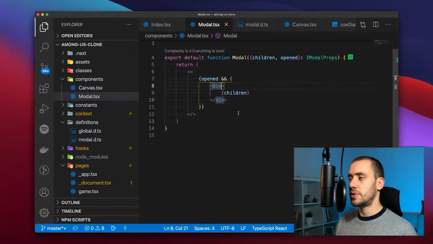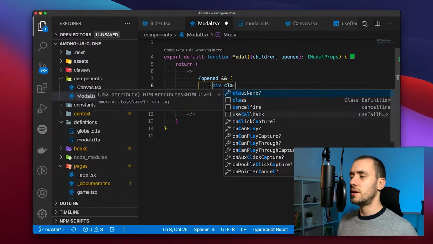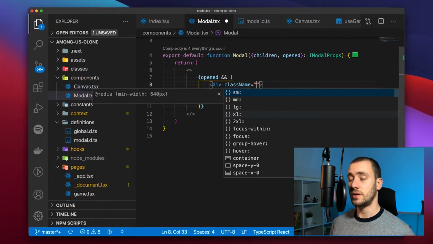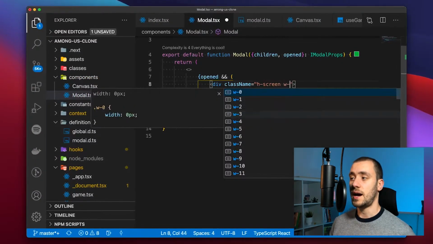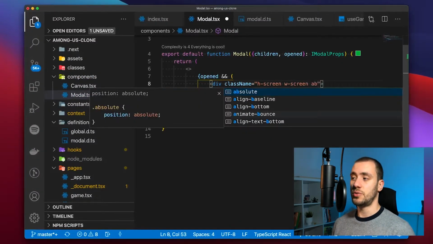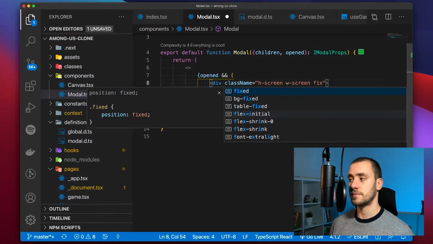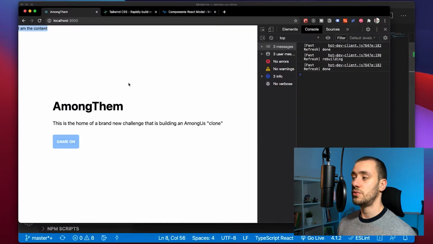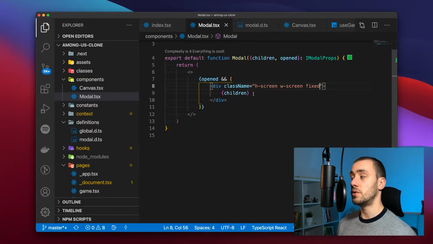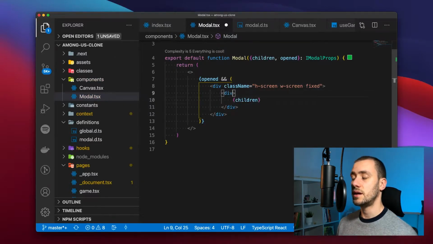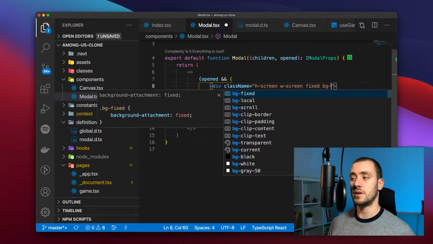Now we want this component to actually look like a modal. So we're then going to style our outer div of the modal to fill the entire screen. So it's going to be the height of the viewport and the width of the viewport, and it's going to have a fixed position to be above everything else. Then we need a new inner div to be holding the content. So we have an outer that's going to fill the entire screen, and then the inner content is just going to fill a part of the screen.